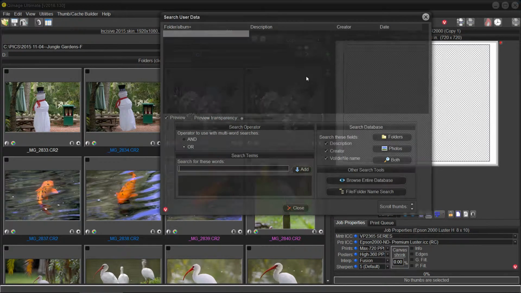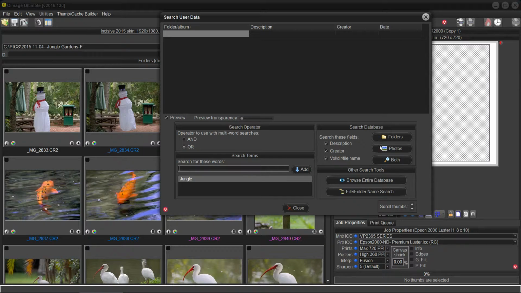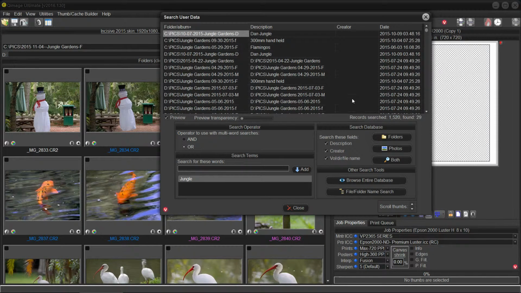I'll give you an example of what I'm talking about. If I do a search for, let's say, jungle, and I search folders, look what I got. Now I've got different things in here. Dan, I went with Dan to the jungle. Handheld 300 millimeter session.